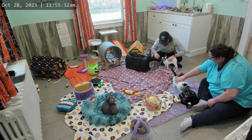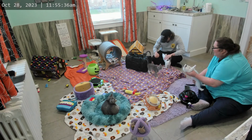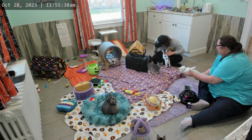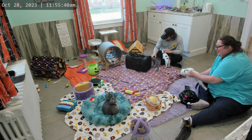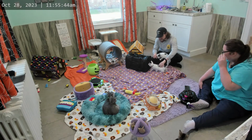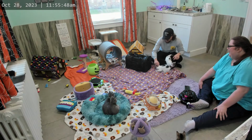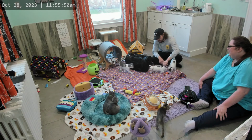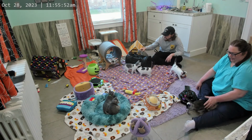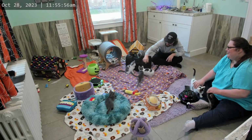This is your papa. Yeah, it is. Your papa. Is Cubby hiding in there? Where is Cubby? Oh, she's hiding here. I told you, when she feels like coming out, she comes out. Like I told you, that's totally fine. You're adopting one of the fluffiest ones. I was gonna say, I felt he's so soft. That's the truth. Very soft.